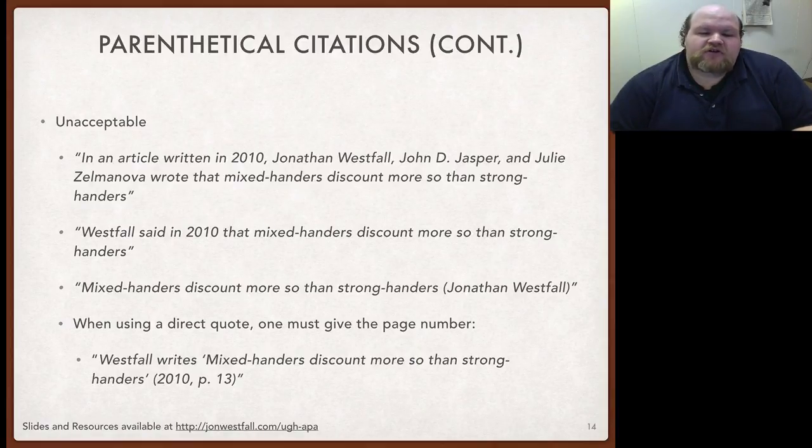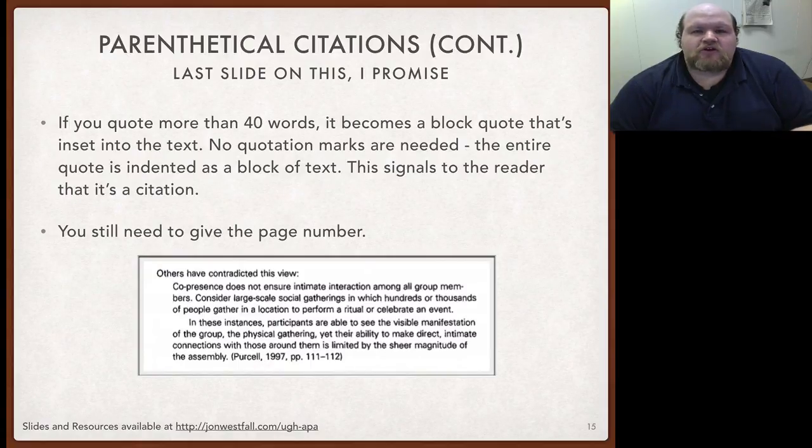And when using a direct quote, that is the one time you put a page number in. Other than that, you never put page numbers in APA style. This is a problem I see with people who are used to MLA and they're used to page numbers. Unless you're putting a direct quote in, no page numbers. And if you're putting a quote in that has more than 40 words, give or take, I don't think an editor will probably count the words.